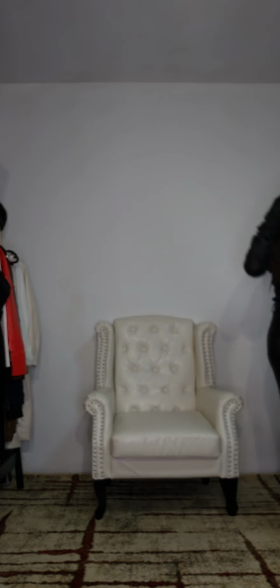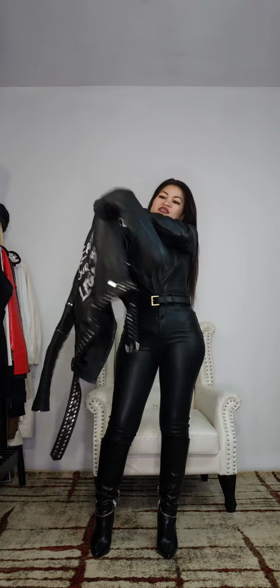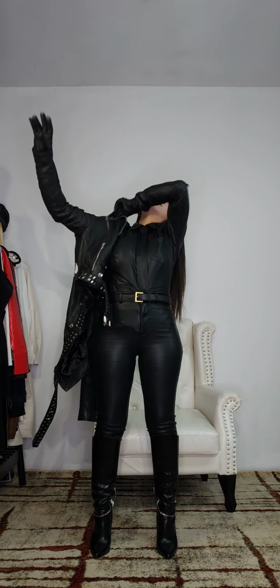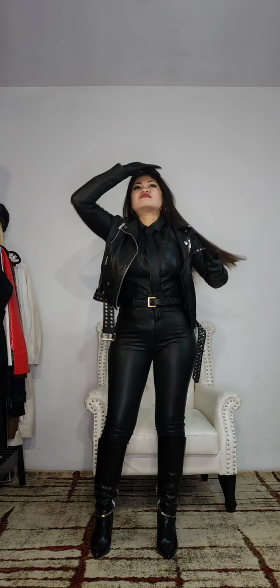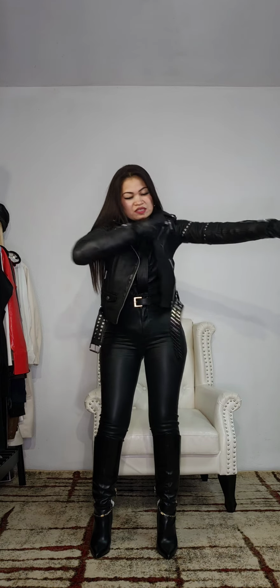Now let's have the jacket that I wore already from the fall. So here you are. It's a little bit too tight when the gloves are inside actually, so it's a little bit tight. So this is the small size.